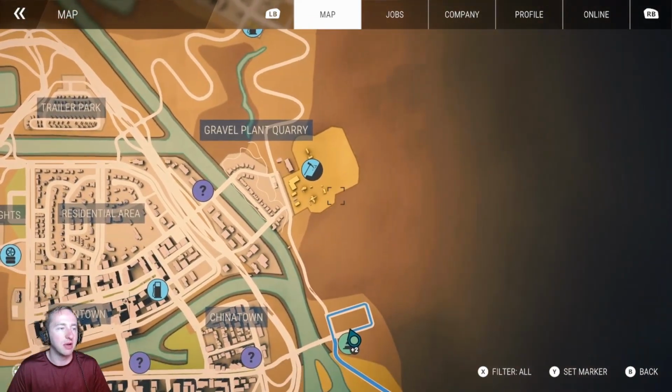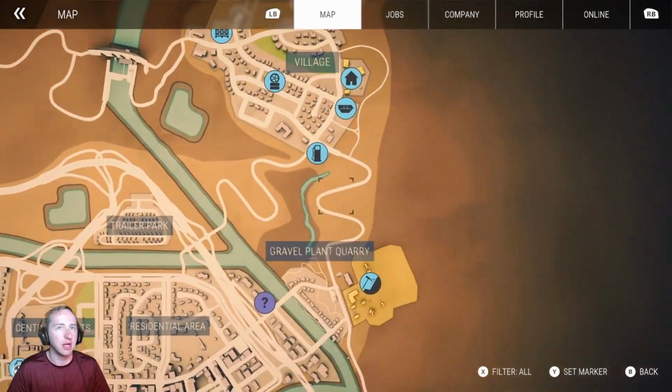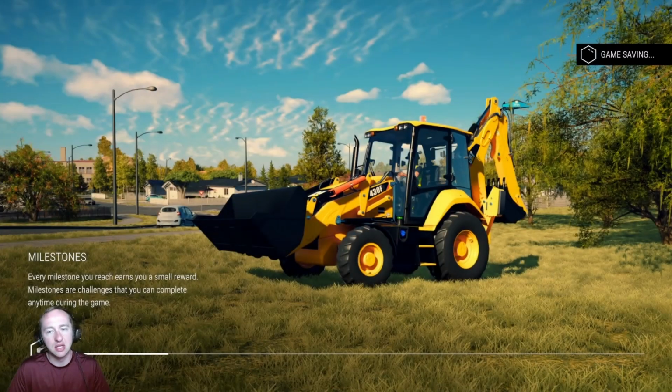I'm not going to get my own crane because I could. Let's just get my own crane here. Let's go to the company vehicle fleet. I'll just take our flatbed crane. I think we could be able to take that out. Okay, let's go ahead and enter that.